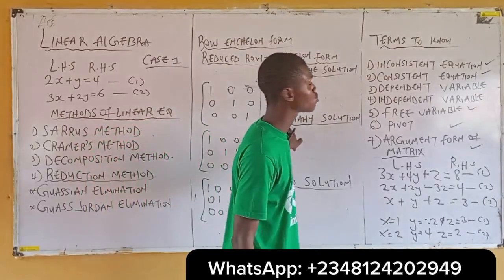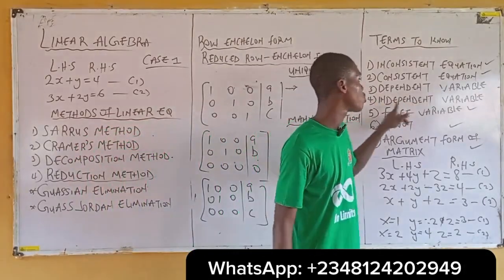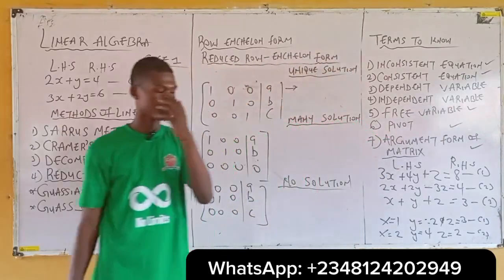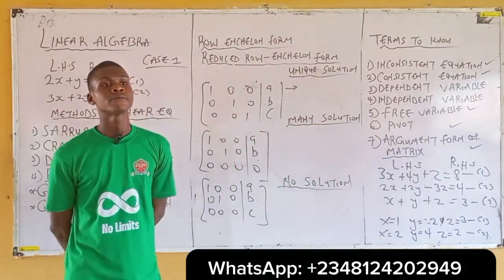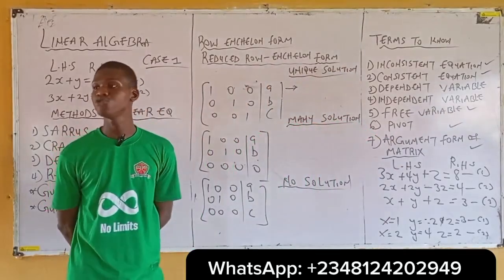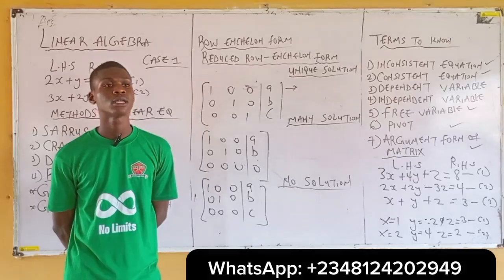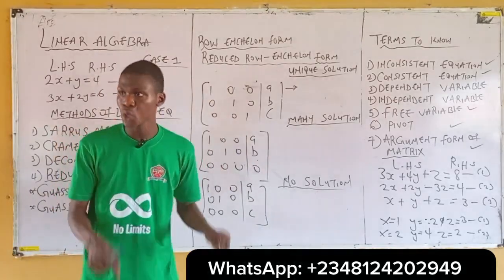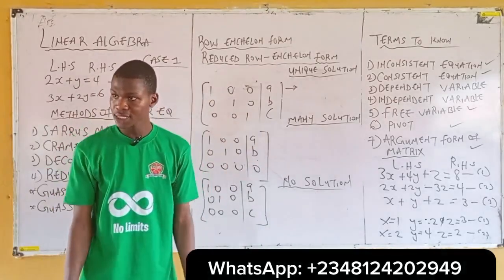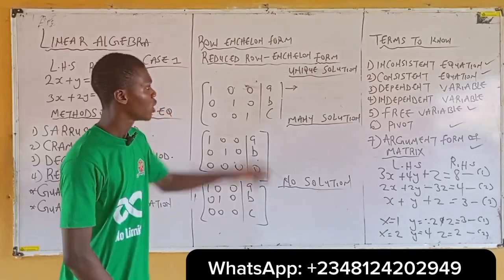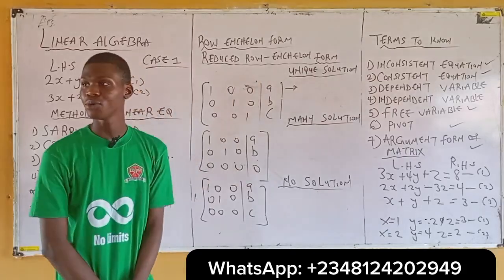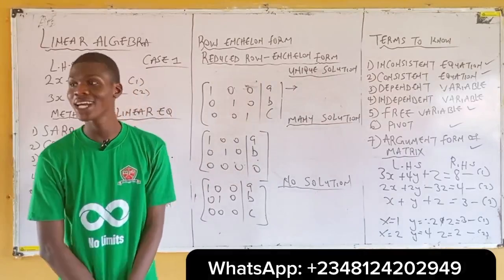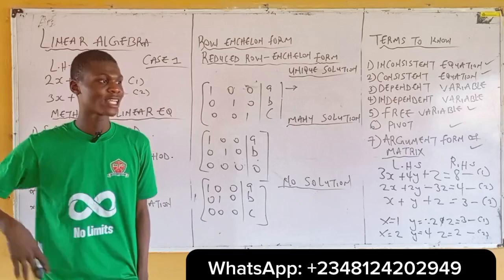Now, another question we need to ask ourselves: is it a dependent variable or independent variable? Now, read the definition of dependent and independent variable. When the variable is restricted, only a set of these unknown values will satisfy this equation, will make this equation true. Now, in this case, is it dependent variable or independent variable? What do you call it? Dependent. Read it again.